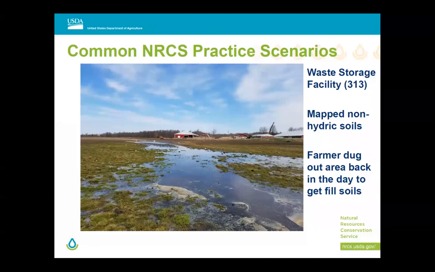And typically when somebody cleared that, stumped it, and farmed it, one of the first things they wanted to do was to level it and not have as many high bumps and low bumps, because that's hard to farm. So a big part of restoration can be getting that topography back. Oftentimes it's just an excavator moving around, making high bumps and low bumps.